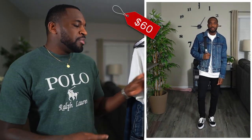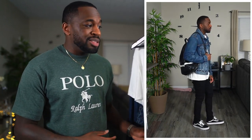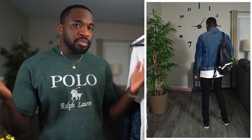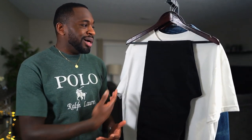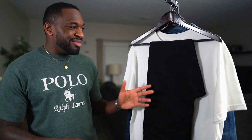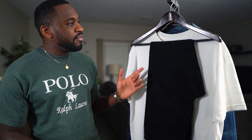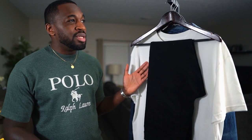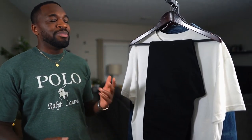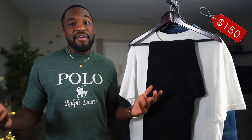Let's ring this one in. Vans, about what, 60 bucks. These pair of jeans, you can get black skinny jeans from anywhere for about 20, 30 bucks. These particular pair, I think, were about 30 or 40. You can get them at PacSun, anywhere really. A white tee, of course, this one will cost you a little bit more, but let's just say a simple white tee, about 20 bucks. So we're at 60, about 30, and then we have, what, 20? What's that, 110? And then a denim jacket will cost you, what, about 40 bucks. So this outfit's about 150 bucks. It's not bad for a whole outfit.